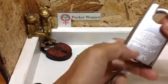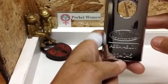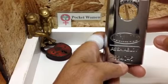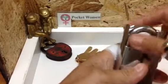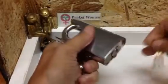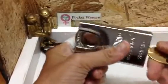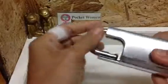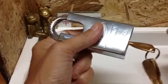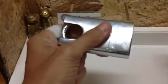Hopefully that day is today, and it's the Lockwood 334 chrome 45mm closed shackle, shrouded shackle. Works great. It's a fabulous lock. It is heavy as. It weighs 367 grams.